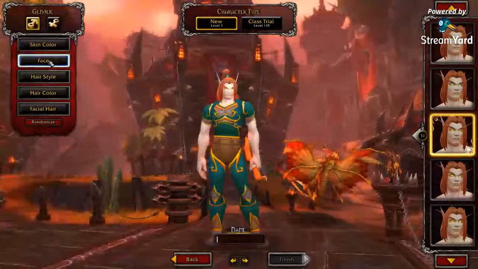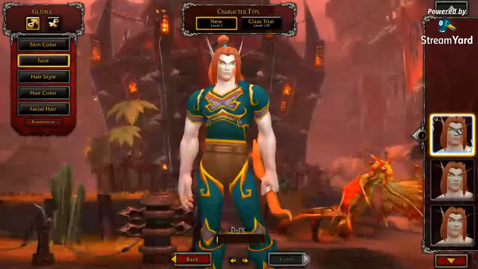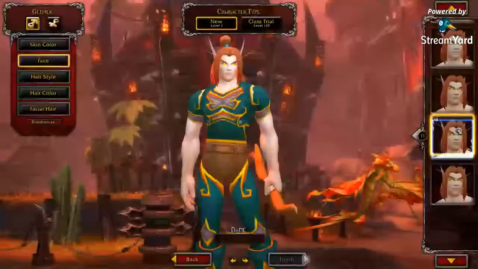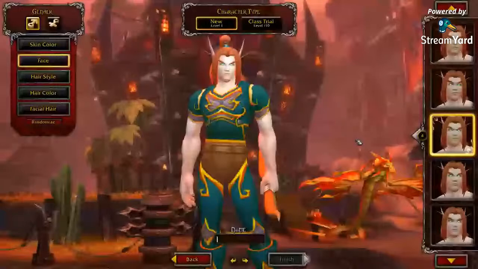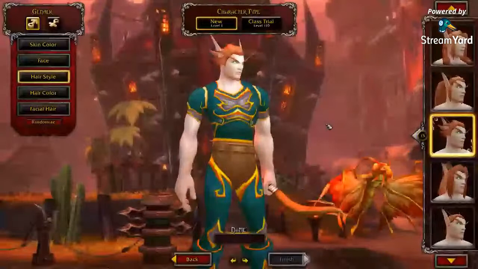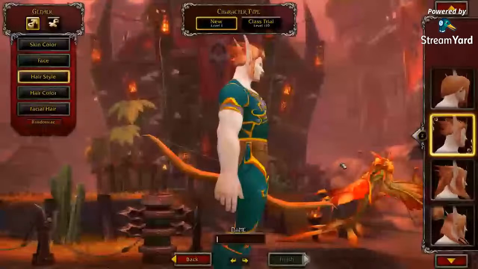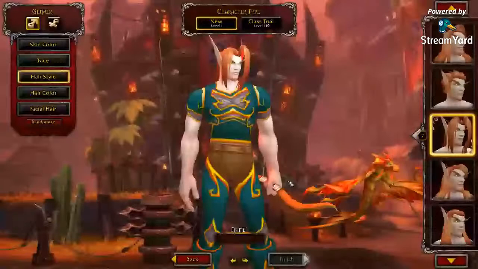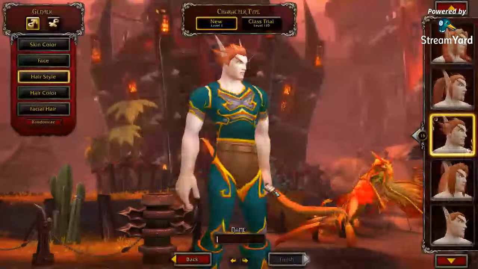And then we choose the face. If you look at the faces, I will change from this side. It has different types of changes. So number 1, 2, 3, 4, 5, 6, 7, 8, 9, 10, 11, 12, 13. So I will choose, let's see, I will choose this face. And then I will go to hairstyle, which is the type of hair I want. So these are the types of hair that you can choose on this race. As you can see, you have some different options there. I'm going to choose this one.